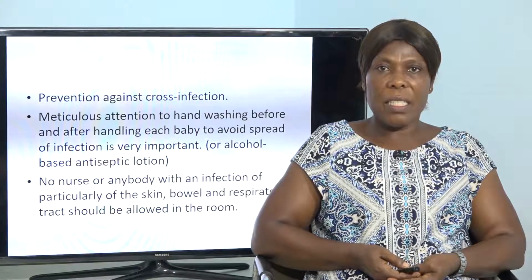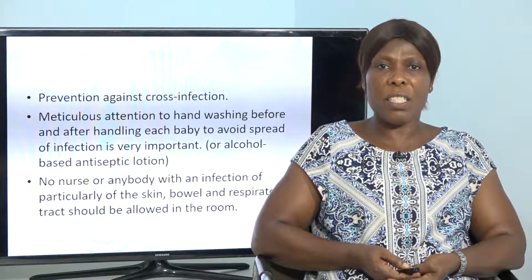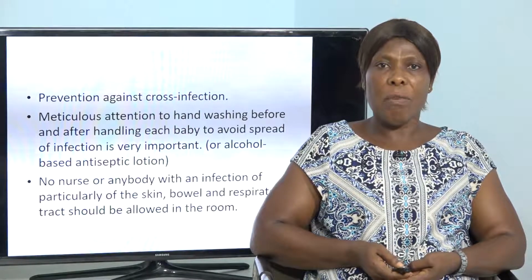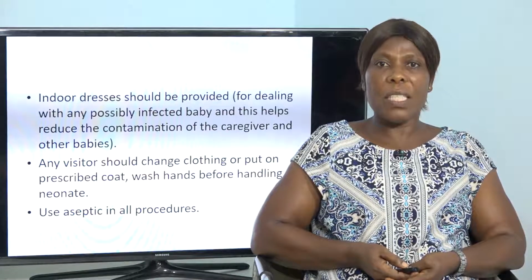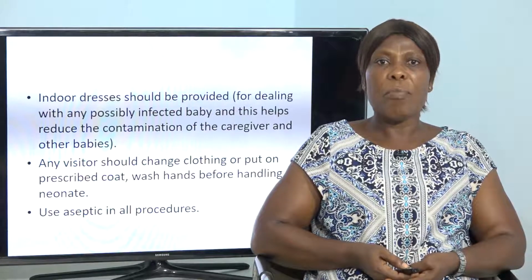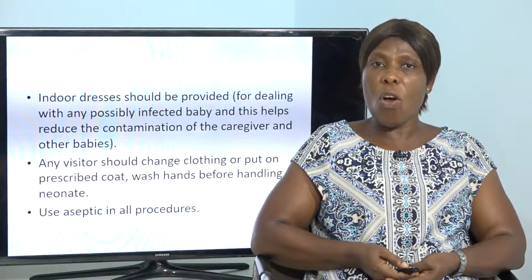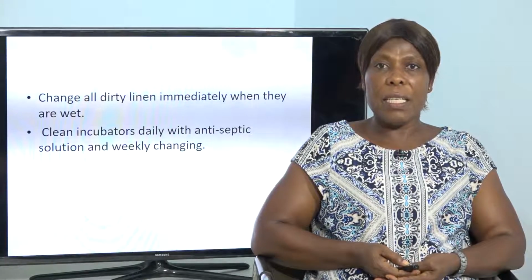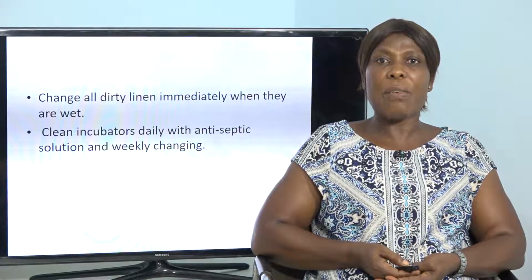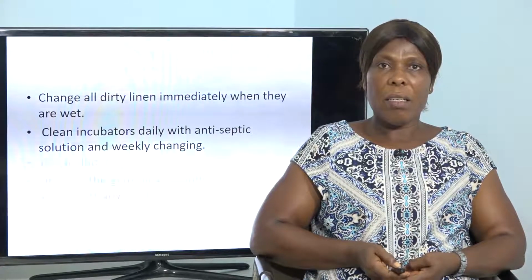Proper hand washing is necessary in caring for these infants. Any nurse with upper respiratory tract infection is prevented from entering the room. Indoor dresses should be provided for every nurse attending to these preterm babies. All visitors should change into the indoor dressing before entry into the room of the baby. Use of what? Aseptic technique in all procedures that are being carried on the ward. We must also change all dirty linen immediately when they are wet and clean the incubators daily with antiseptic solution, with weekly changing of the baby incubator.